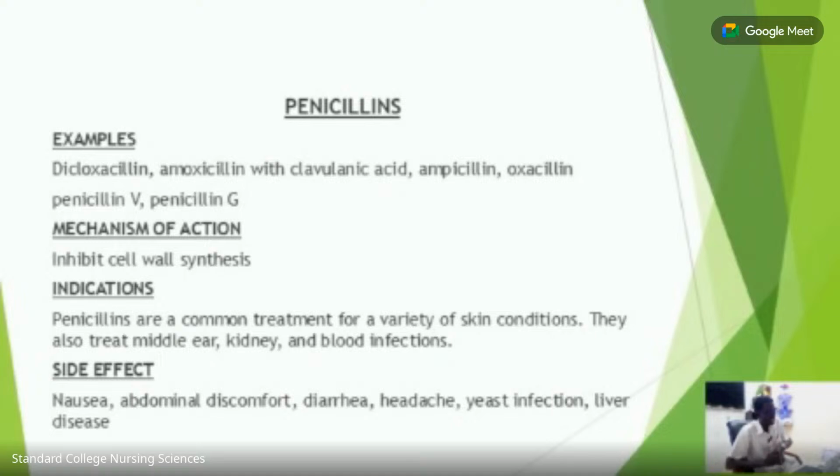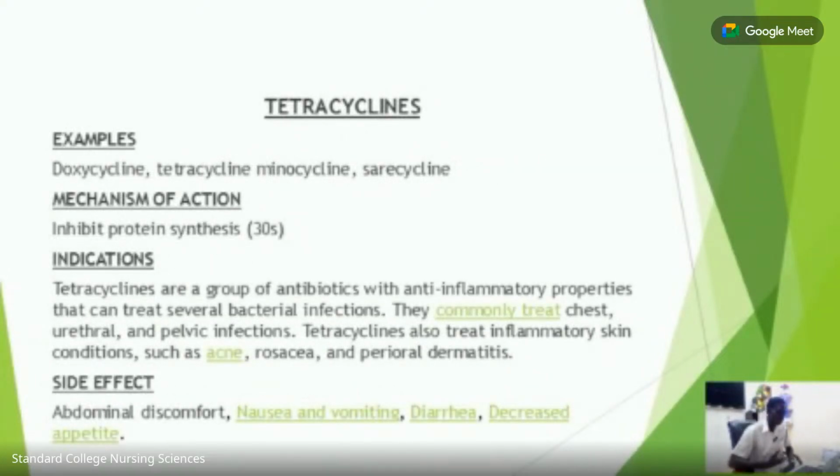We also have dermatitis. You administer it in management or treatment of skin infections. Dermatitis means inflammation of the skin. So we also use it in management of other skin infections such as acne. You use it in management of acne. Acne is a skin infection. So they are now telling you that majorly these drugs are effective when it comes to management of skin infection. You can see they are not antifungals, but they are antibacterial, and still they are very effective in management of skin infections. But we all know that skin infections are majorly managed by using antifungal drugs. But you can see antibacterials can also be used in managing skin infection.